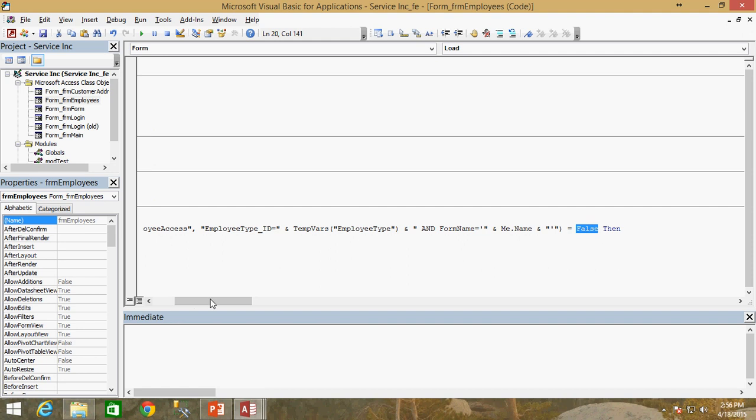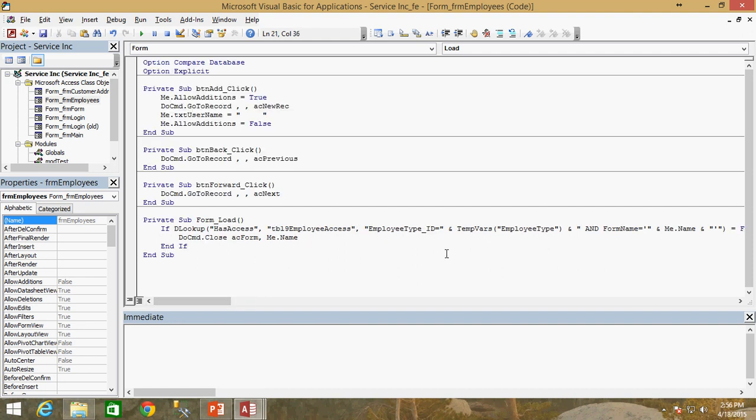Now, one other thing you probably need to do is give the user some sort of warning as to why, when they tried to open up the form, it didn't open, right? Because we don't want them to click on a button that they expect is going to open up a form, only to have it close right away and then not see anything. They're going to think the program's broken and the button doesn't work. So you need to do some sort of thing like a message box, you do not have access. Okay, something like that, just so that they know they don't have the permissions required to get to this particular location. So let's go ahead and save that.